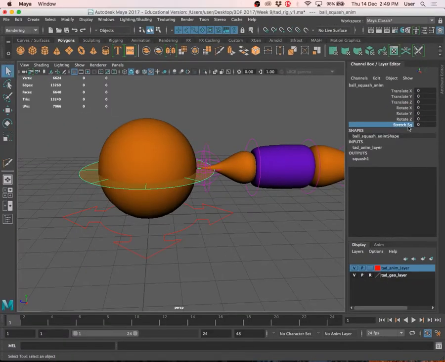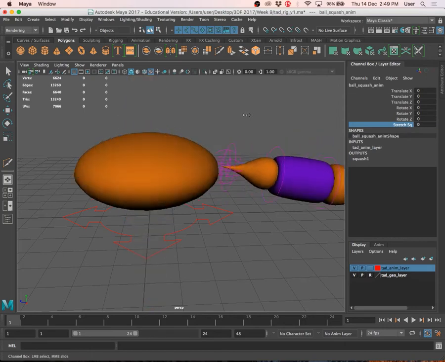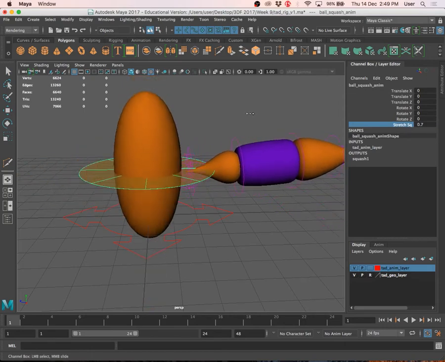So select the name, stretch, and instead of keying in numbers manually, we're going to use a hidden slider. So if you middle mouse click in your viewport, and drag left and right, you can see your ball stretching.